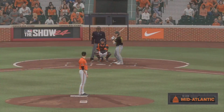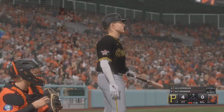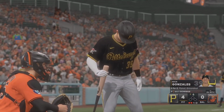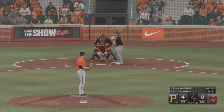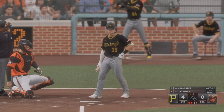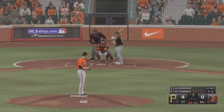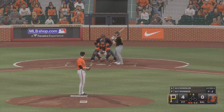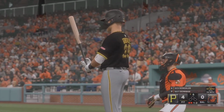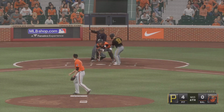So digging in, Nick Gonzalez. That misses the zone, and that's ball 1. Two outs. Fastball for a strike. That fastball, even though it's up, that's the velocity you want to go after. Low 90s, a lot better than trying to hit the high 90s. So a foul ball makes it 1-2. And a pitch. Struck him out looking.